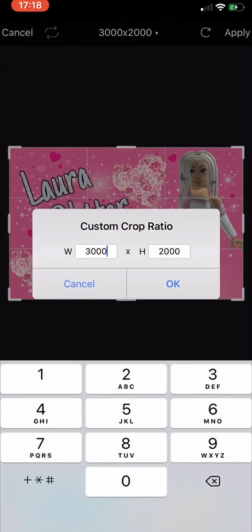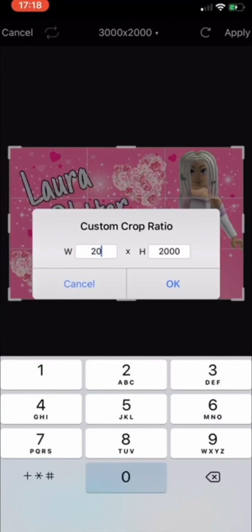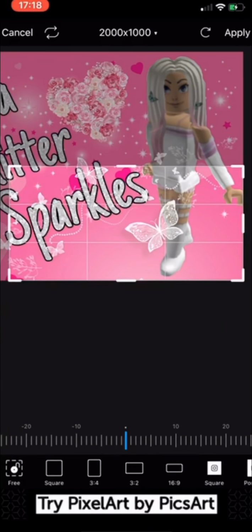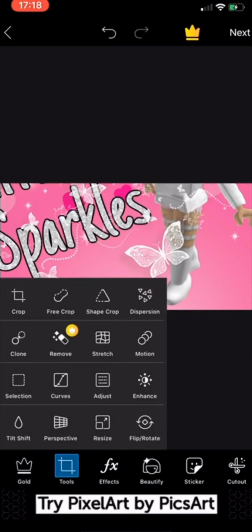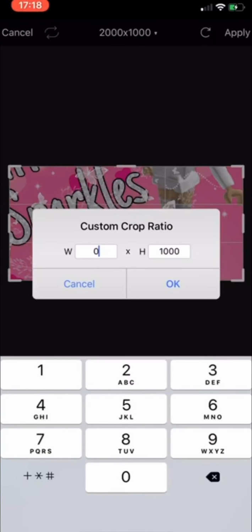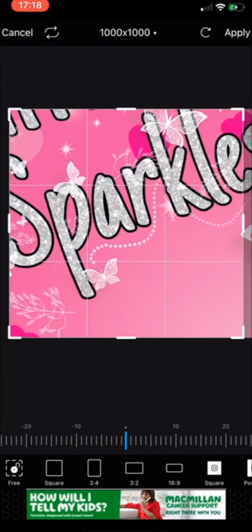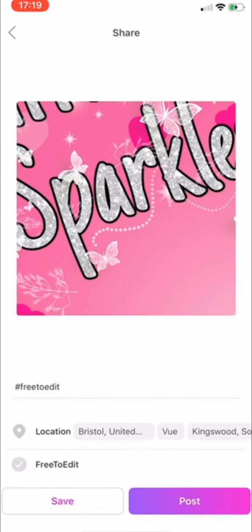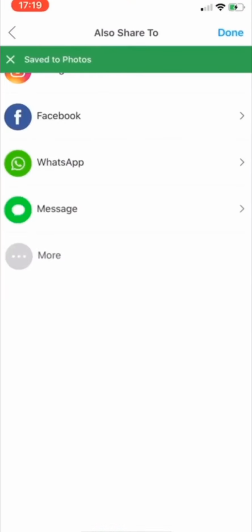Do crop again, which is in tools, sorry. 2000 by 1000. And crop again, 1000 by 1000. Save.